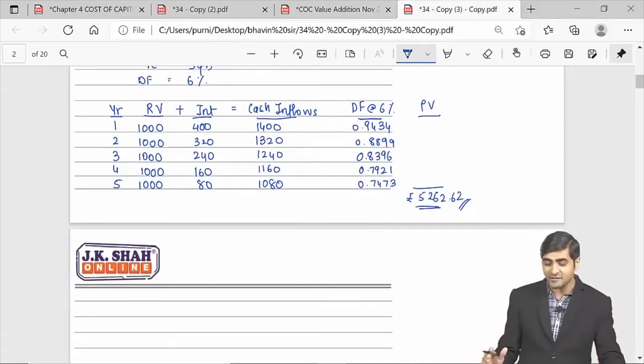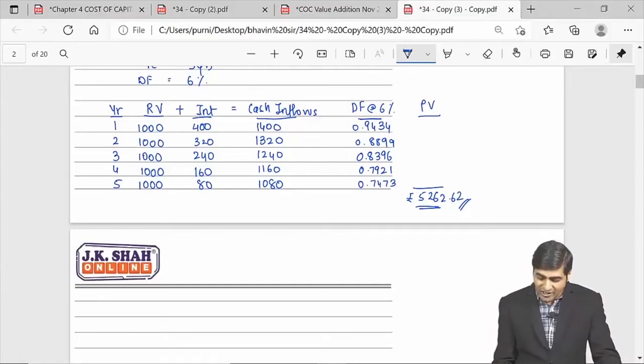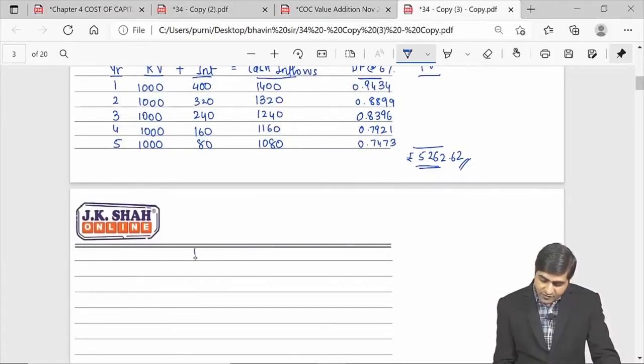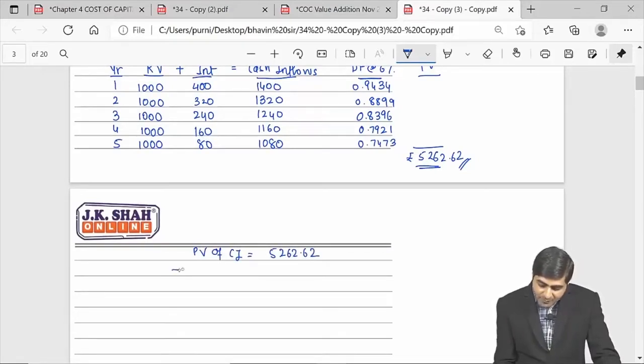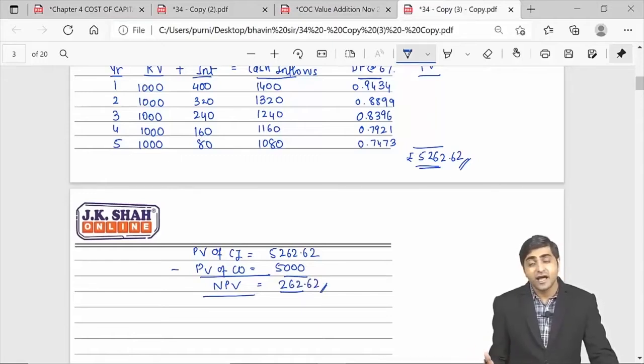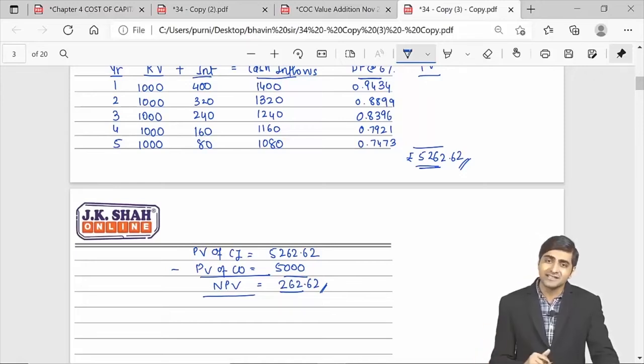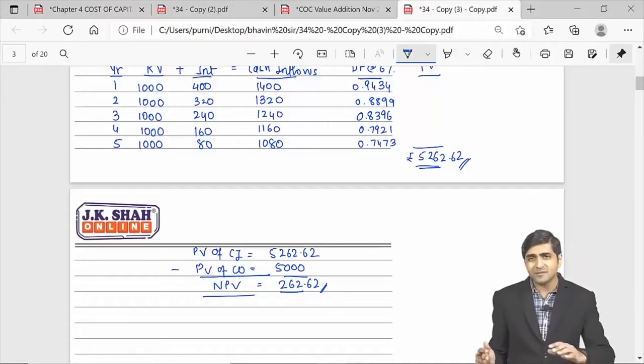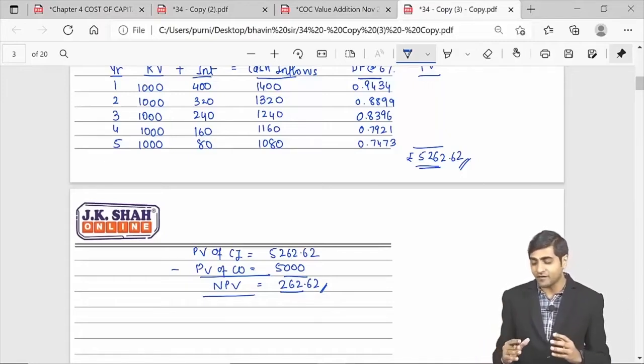Now apply your NPV concepts which you have learned in your capital budgeting. So just check like this. Your present value of cash inflows will be 5,262.62, and suppose your present value of cash outflows is, let's say, 5,000, then can I say that your net present value will be positive, which is 262.62. Will you make investment? Come on, yes or no? Yes, sir. And if suppose your present value of the bond is less than 5,000, your NPV will be negative, so you will not make the investment for the same. Okay. So guys, something like that you can take it into consideration for the purpose of calculating the decision making, that is whether the investment should be made or not.